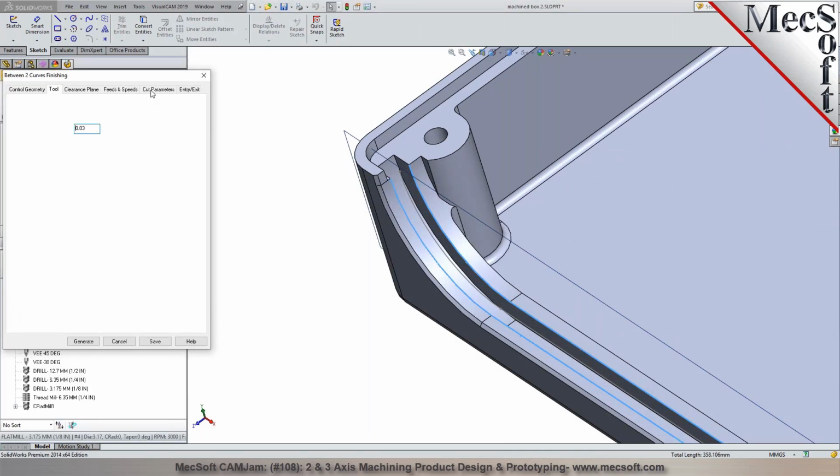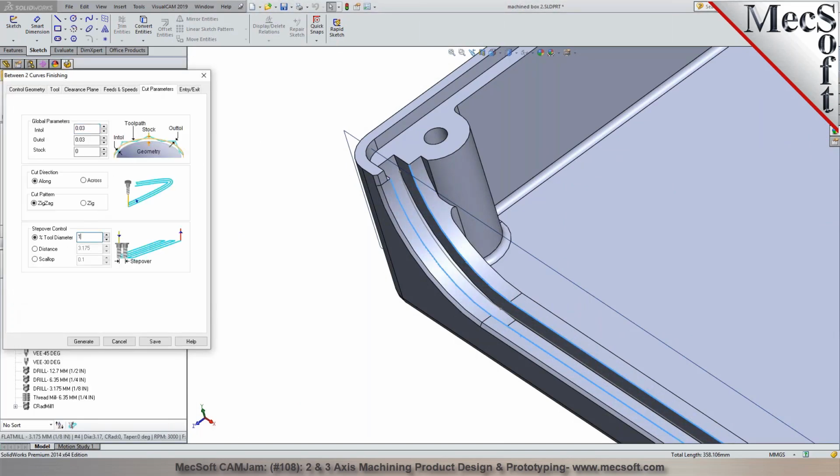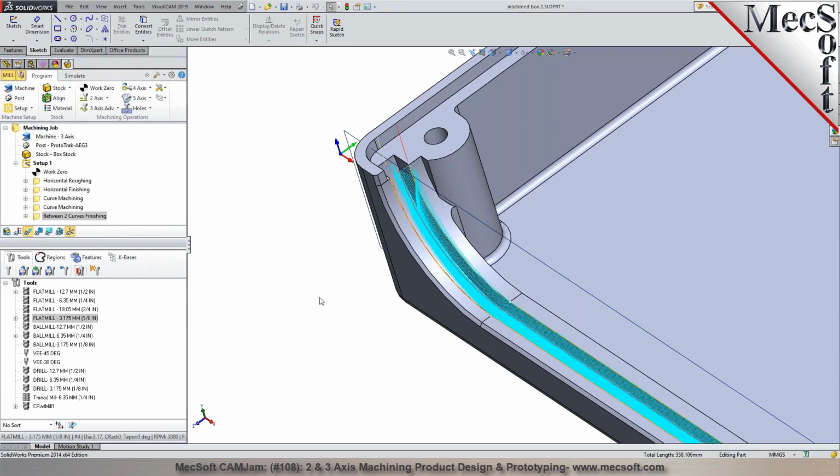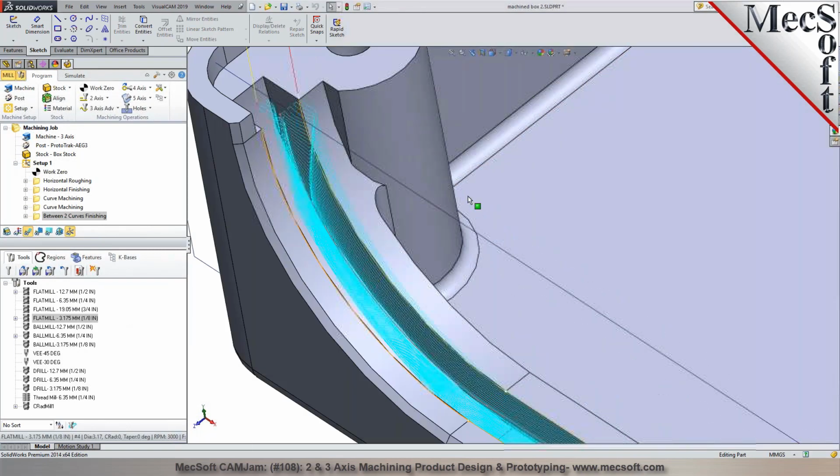I'm going to still use the same tool, and I can specify a step over in here. Generate the path. So if you just want to do one centerline pass, that's what I did. So here I could do between 2 curves. We could also use surface selection. So we have a lot of different techniques for how we can pick geometries for machining.